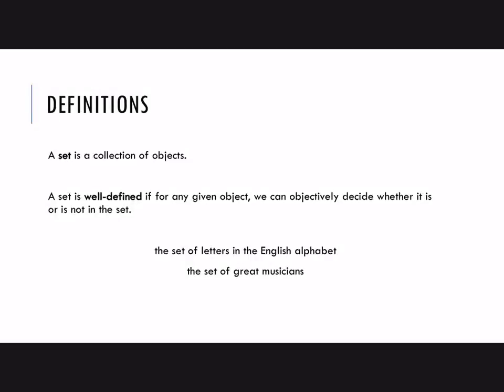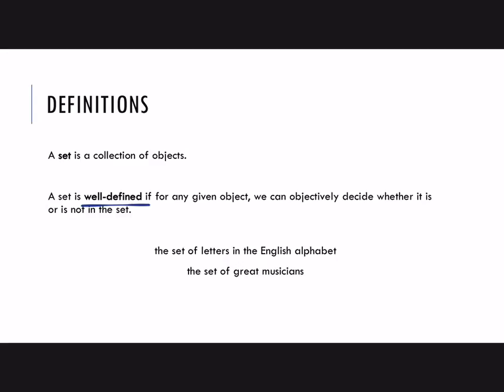So first of all, what is a set? It's a very intuitive definition. A set is a collection of objects. This can really be anything. It could be numbers, ideas, letters, really anything at all. A set can be mathematical or not mathematical, so we really just want to deal with the more mathematical types of sets. So we say that sets need to be well defined if we're going to mathematically study them.